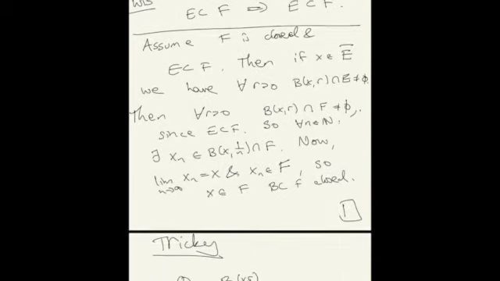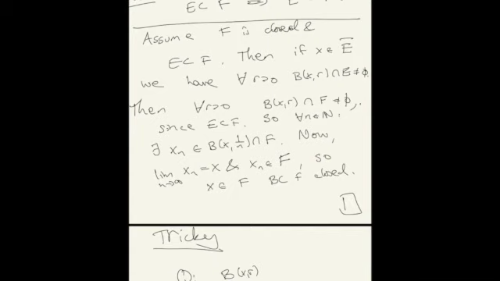Okay, so mostly this is unwinding the definition. These proofs usually have three parts. You state your assumption clearly, you massage the definitions a little bit, and then you conclude with what you want to say. It would be good practice to add a final statement saying something like, since every element of E bar is also an element of F, then E bar is a subset of F, which is what we wanted to show.